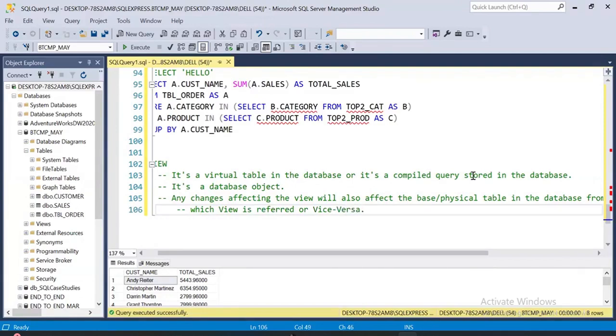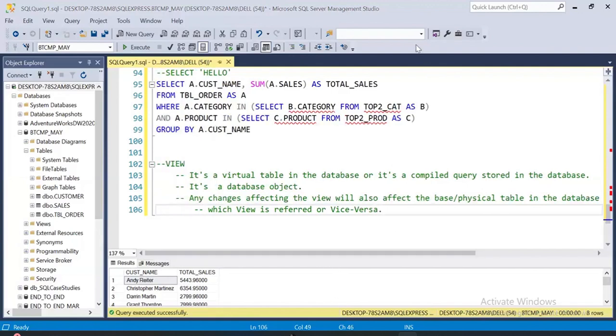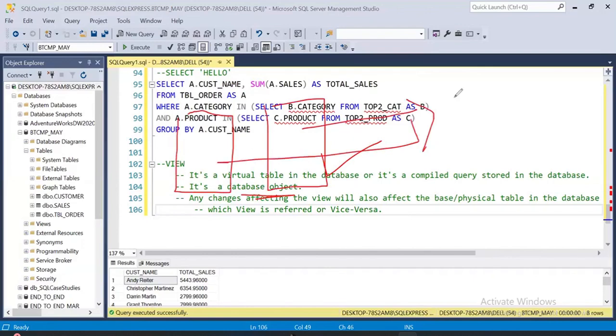That means if I've created a view of a table, so see, a view is ideally what? It's a virtual table. When I say it's a virtual table, that means it's a database object. It exists in the database, but it does not take up any space in the database. Whatever physical tables are present, the view is basically referring to those tables, and it is a query which is stored in the database. So whenever I call a view, it executes that query in the backend and picks up the data from the physical tables present in the database. So it ends up taking no space in the database, right?